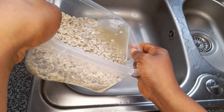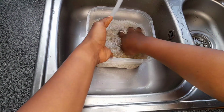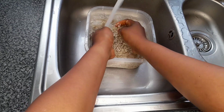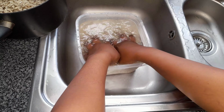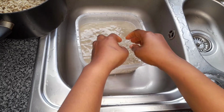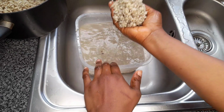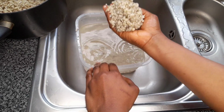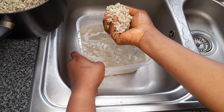You wash it until your water becomes very transparent, and you carefully put it in the pot. Be careful while putting it in the pot so that stone will not enter your food. There will always be stone at the bottom of your washing bowl, so you have to be very careful while putting it inside your pot. Can you see how I'm doing mine?